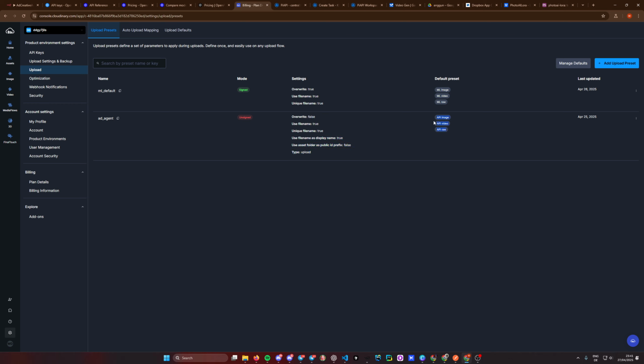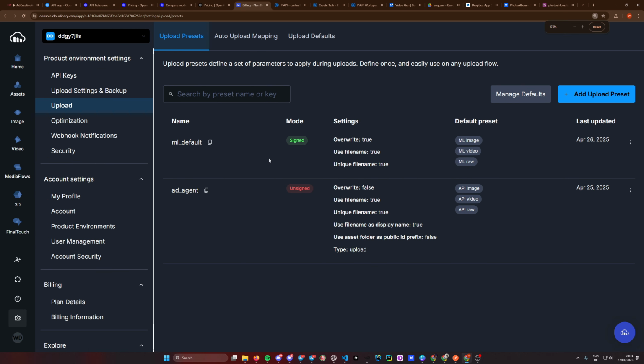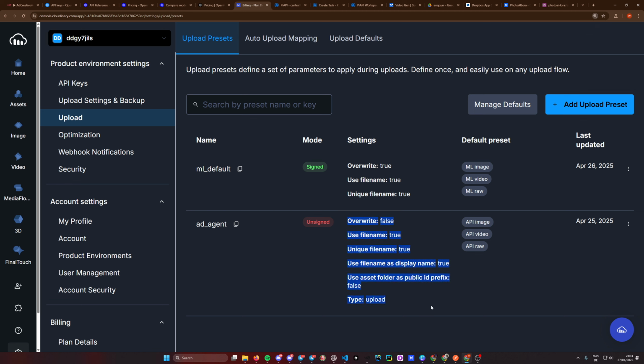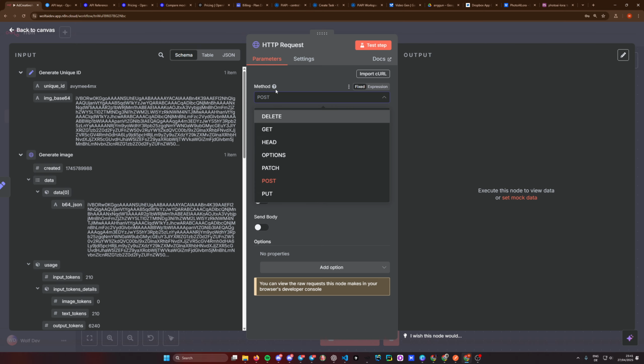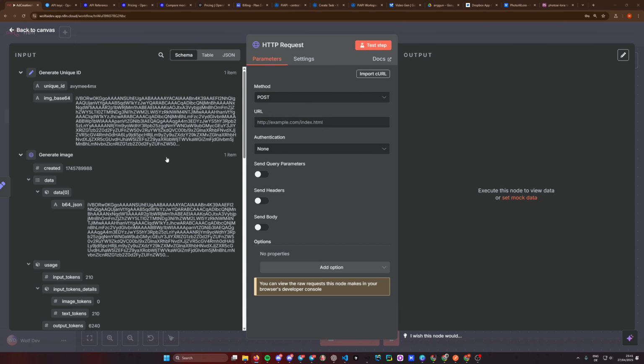So I just go back, and if you want to, you can copy these settings here. We want to have the image, video, and raw endpoints, although we don't need video or raw here, we only need the image endpoint. So I'm just going to zoom in a little bit, and you can copy these settings here if you'd like to. The way this works is pretty simple. You want to use this URL here. This is your Cloudinary account ID pretty much to do an unsigned upload.